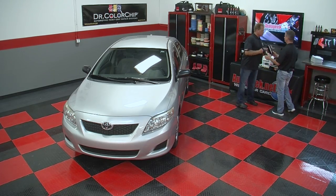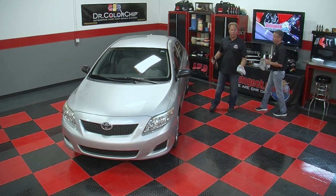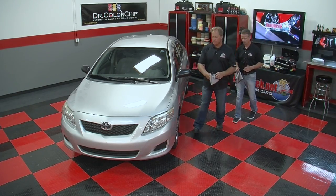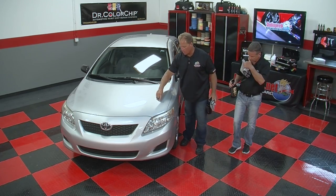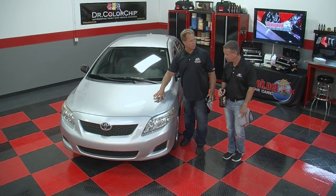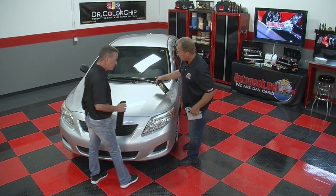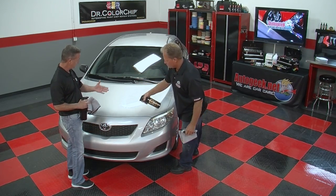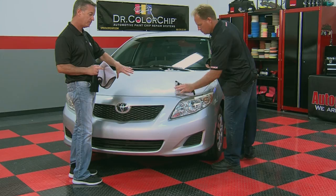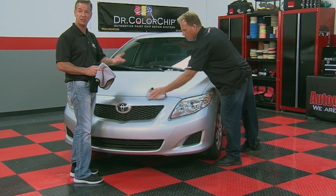And the key with this is just removing things like bug splatter, rodent grime, built up dirt, so you can distinguish the difference between an actual chip and some kind of like bug dropping or bird dropping or like I said, tree sap mist, something like that. A lot of times a new user of the Dr. ColorChip system will not be able to distinguish between a chip and maybe an abrasion or something that's on the surface of the clear coat that can actually be removed.